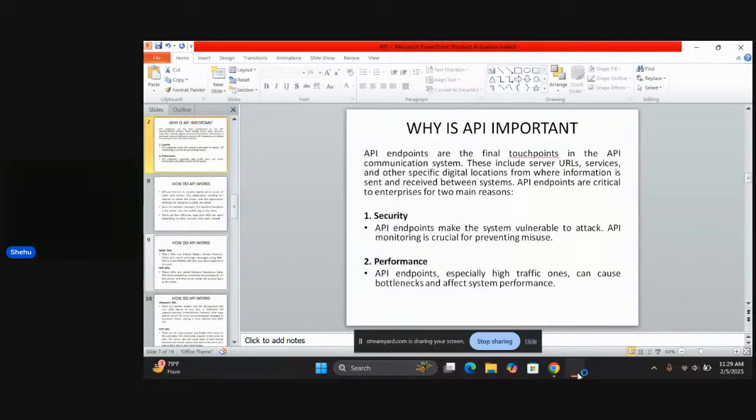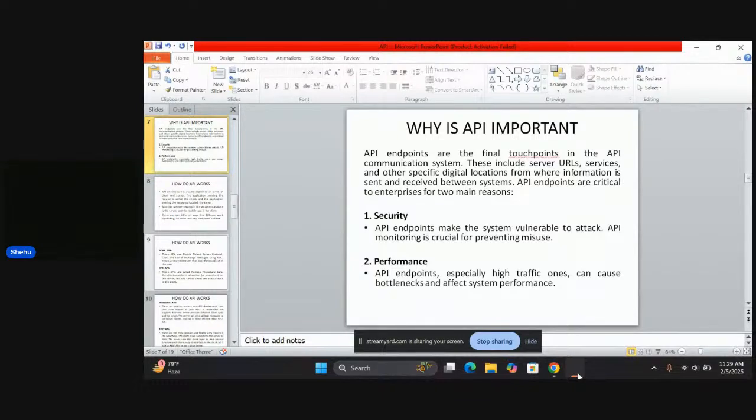Because at some point, you might give out an API to your system, but maybe the person you're giving it out to might misuse it. That is why security is important. You will always have to look at how you can prioritize security.